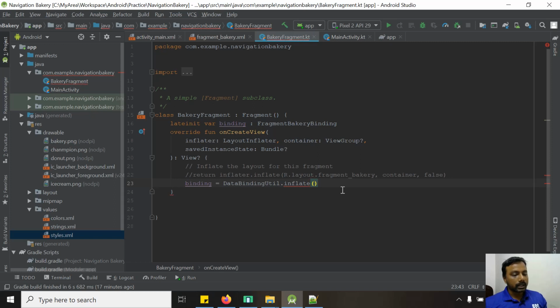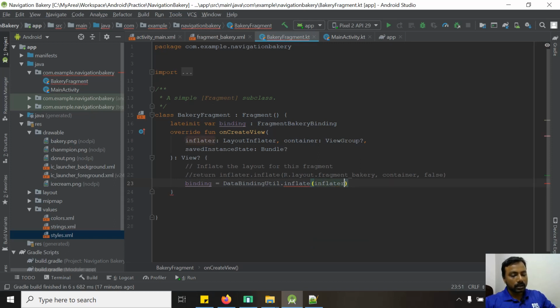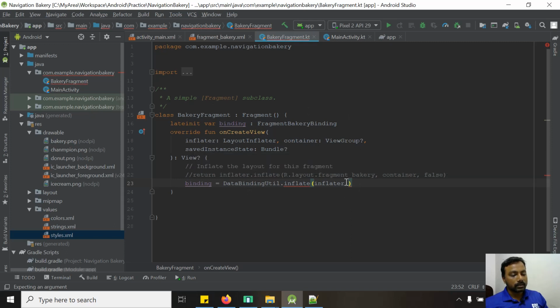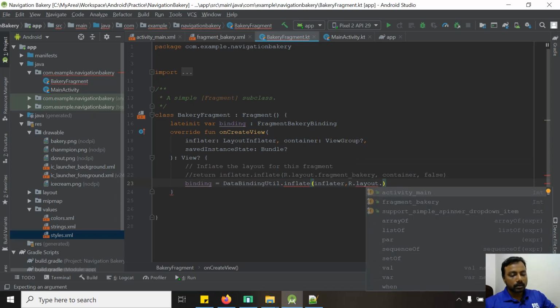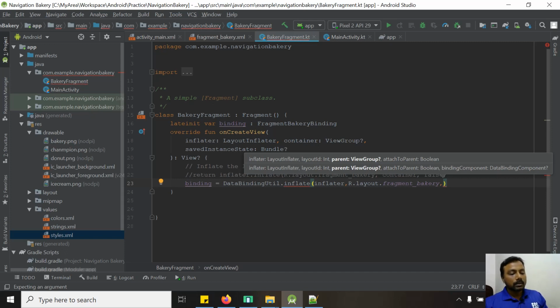So inflate, and we need some parameters like inflater. We will use inflater here, and also the second parameter will be the layout file. So it will be R.layout.fragment_bakery, and we will also need the parent view or parent view group.